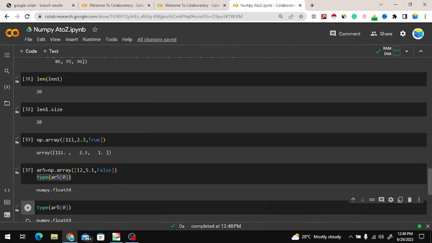Like if you write 11, which is an integer type, the array is converted into string when integer, float and string types are together.